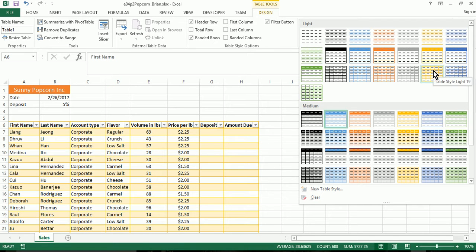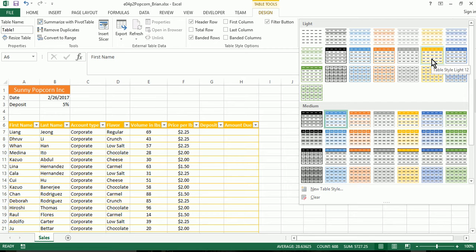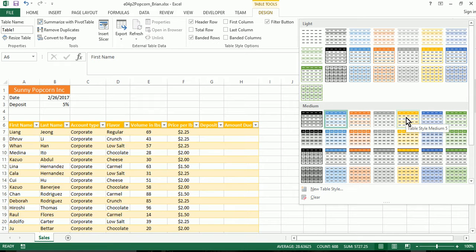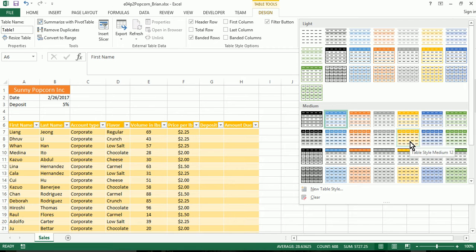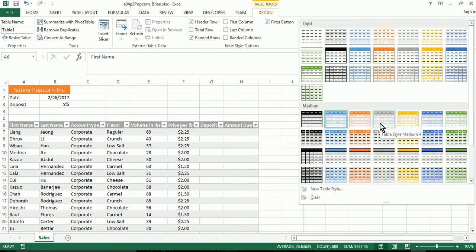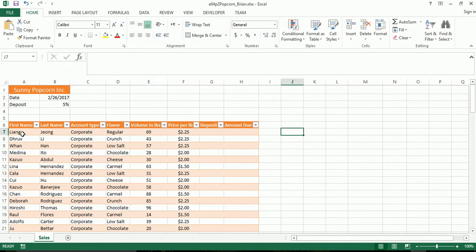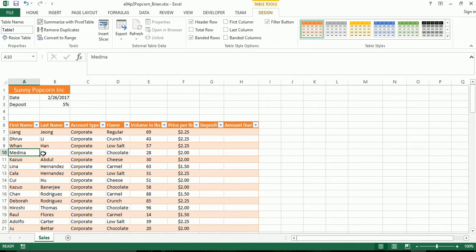I think it's going to be this one. There we go. It's this one right here, table style medium 3. All right, so now we have medium 3 selected.